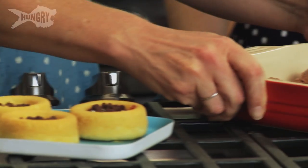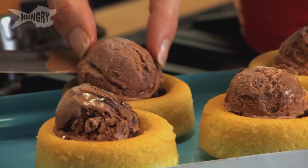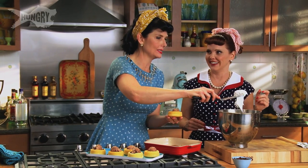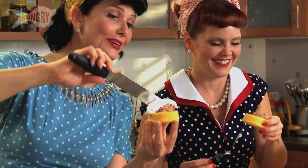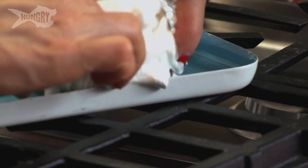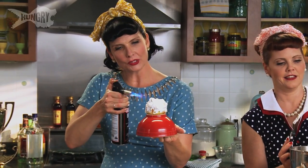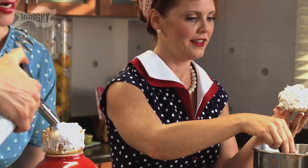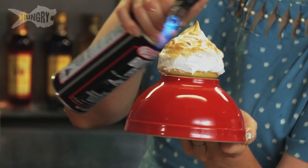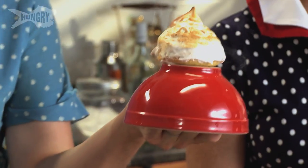Looky looky! Nice and hard. We gotta move quickly — this is melting rapidly. Just top each one of these. The ice cream is a perfect size scoop. We're just gonna meringue this — very simple to do. Great stiff peaks on the meringue! Don't be shy with the meringue, that's the best part. Fire! I feel so powerful with a torch. All you're trying to do is get all of those sugars to caramelize — it's a lot like toasting a marshmallow or a s'more. Look how cute that is.